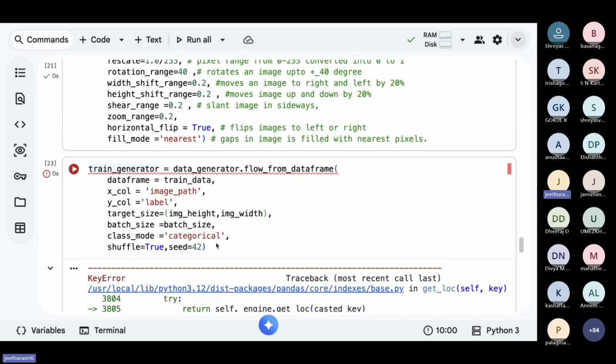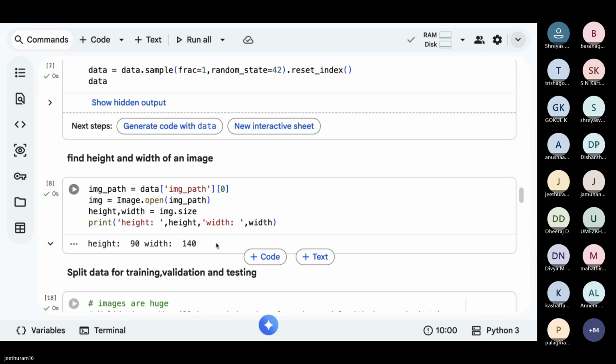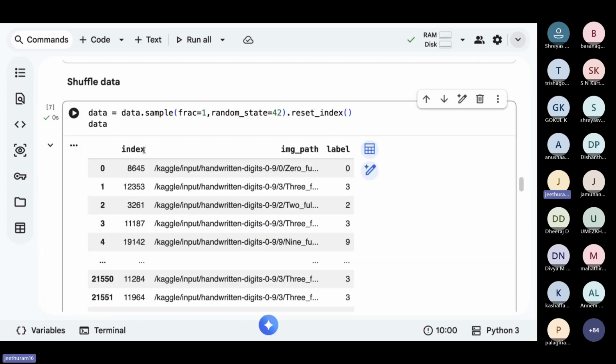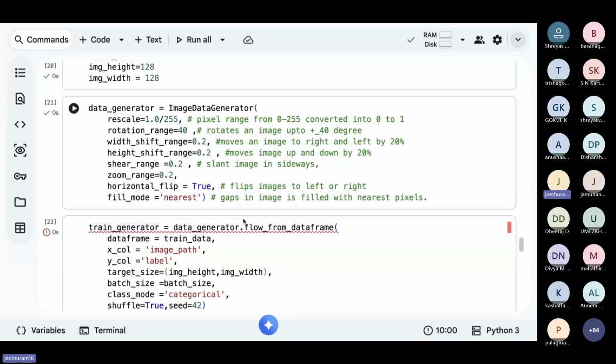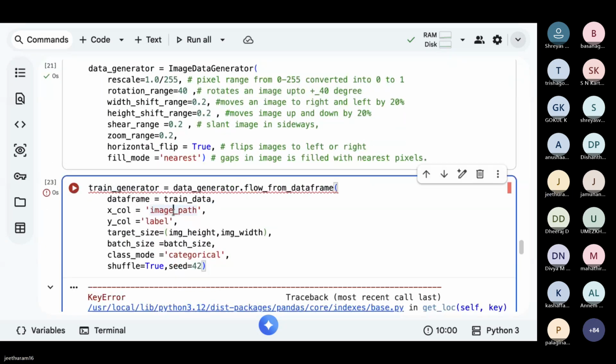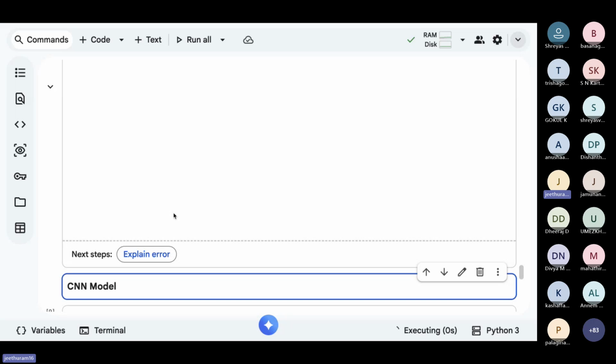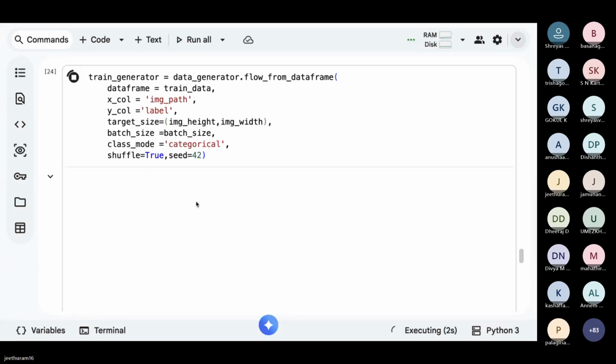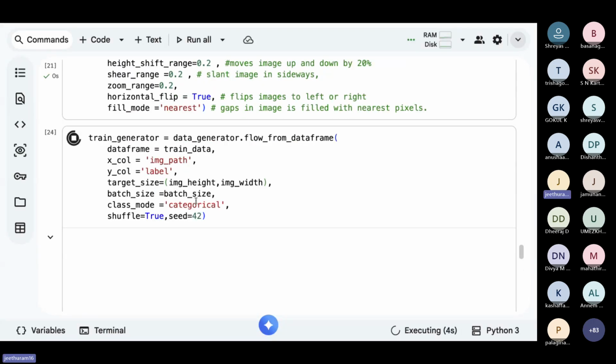Not image path. Let me check my data. It's img path. Whatever naming you gave, the same naming has to be used. Now it's applying all those preprocessing steps on the training data. We have almost 15,000 images, and it's now applying on all of them.